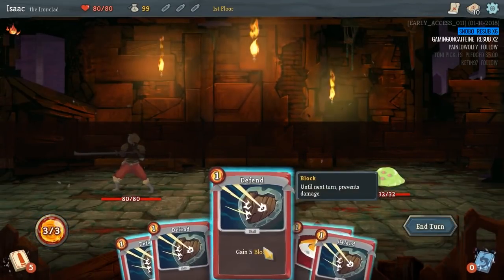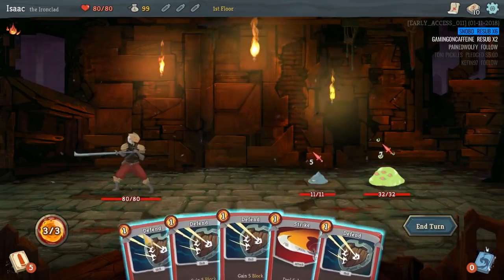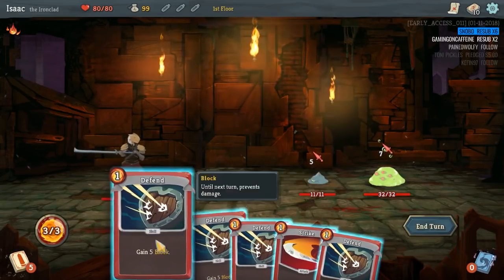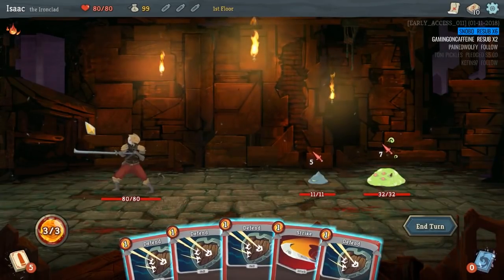And so this is our first battle. I'm Isaac the Ironclad, and essentially it's a card game, but it's PvE, and unlike games like Hearthstone or Magic, you spend your mana to play actions that your character takes, as opposed to playing monsters or spells or anything like that.